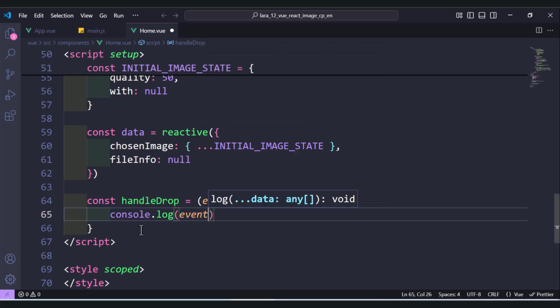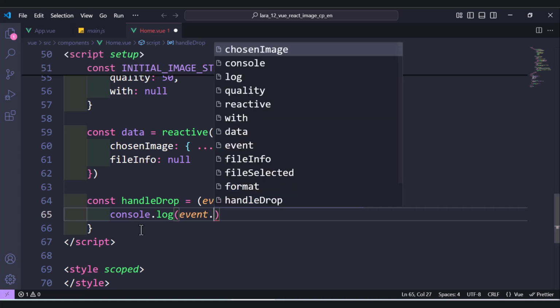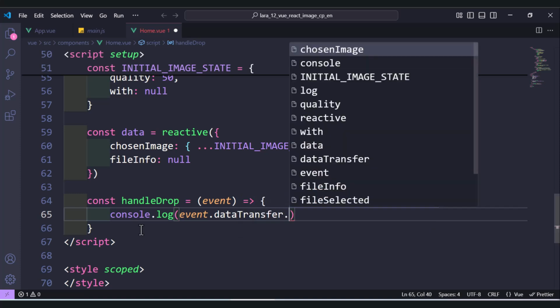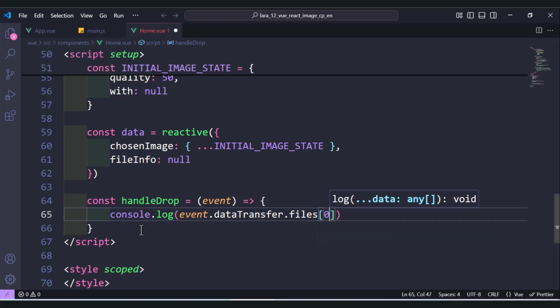To get the image that the user has chosen or dropped, we can use event.dataTransfer.files, and we choose the first file, which is at index 0. So this is the handleDrop.